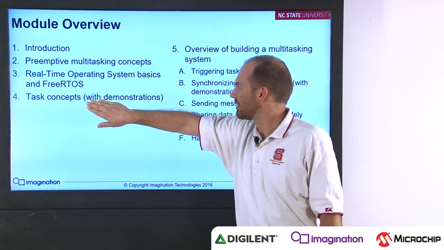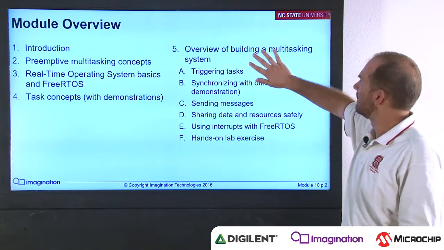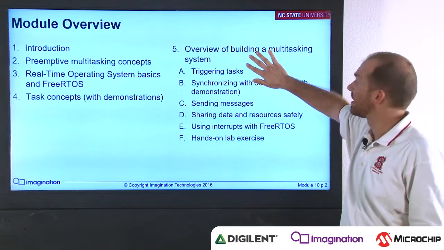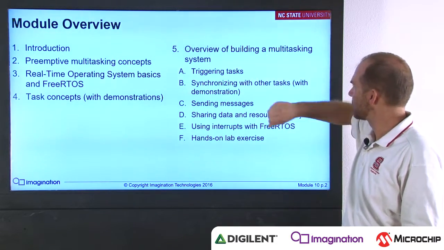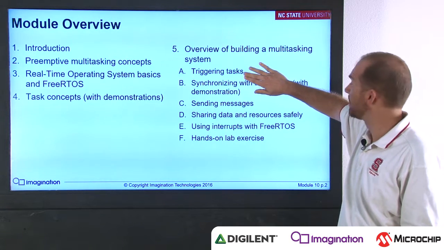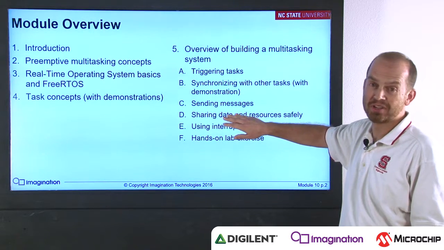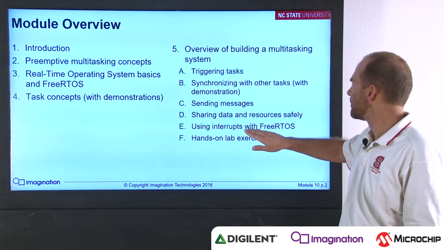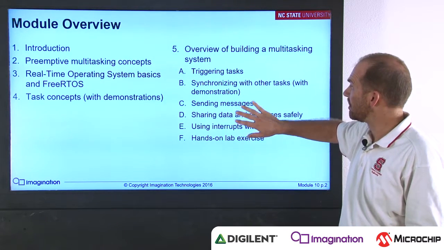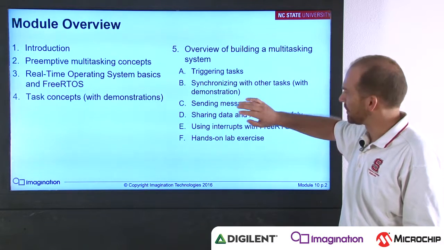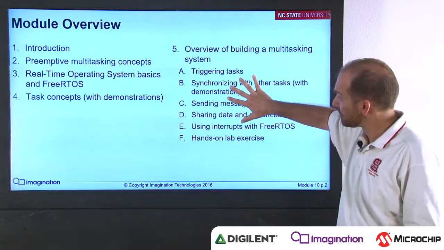And there are several demonstrations that show concepts associated with tasks. Then we look into how to build a multitasking system using FreeRTOS. We look at how to trigger tasks, how to put time delays within them, how to synchronize with other tasks, how to send messages, how to share data and resources safely, and how to use interrupts. And finally, there's a hands-on exercise in which the students will add code to a starter application in order to use the features provided here.